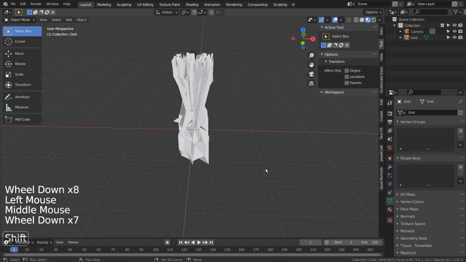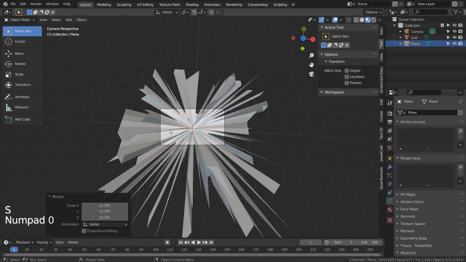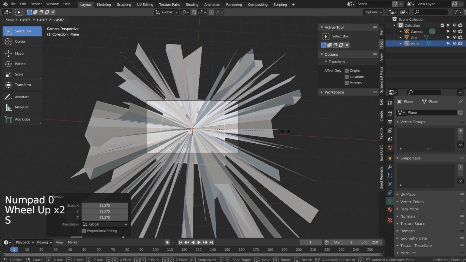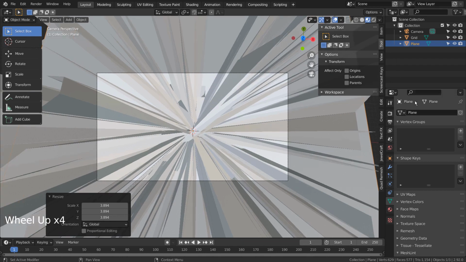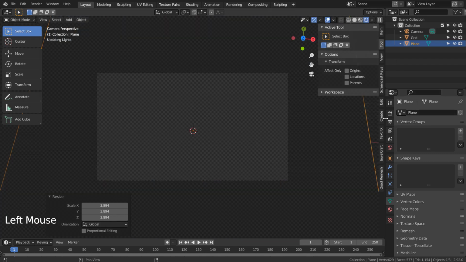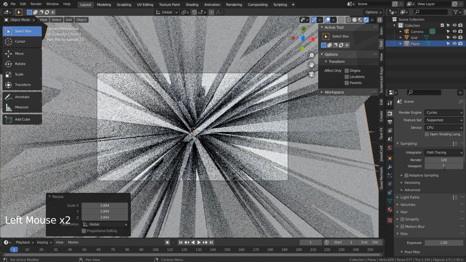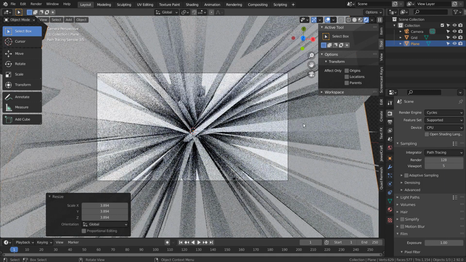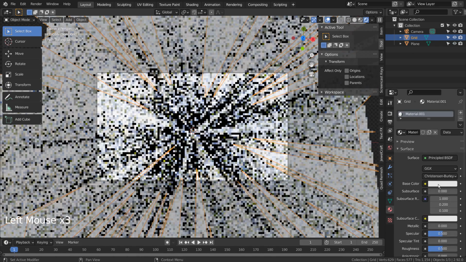Let's add a ground plane. I'll add a half-transparent and reflective material.